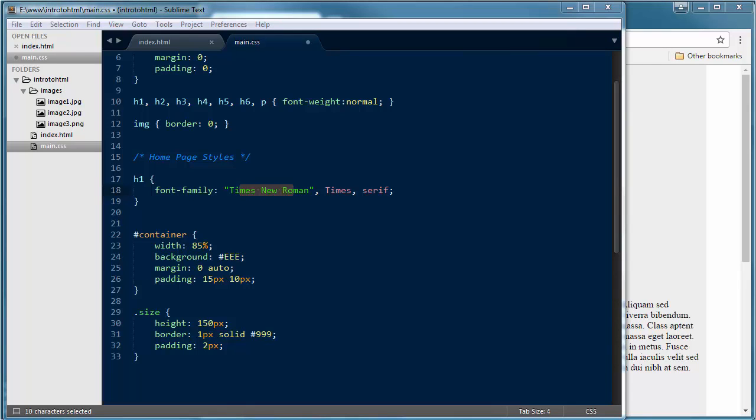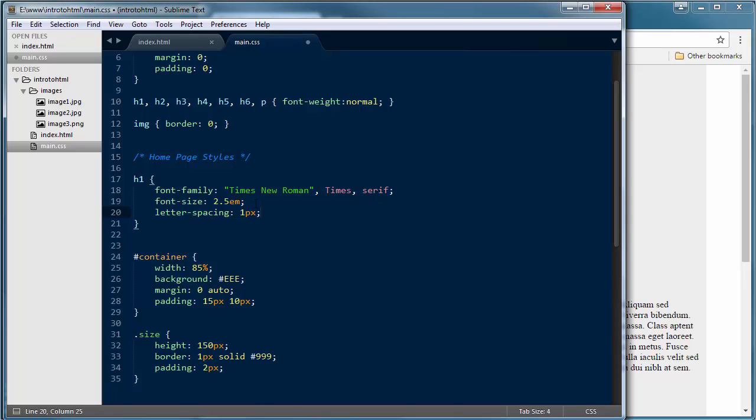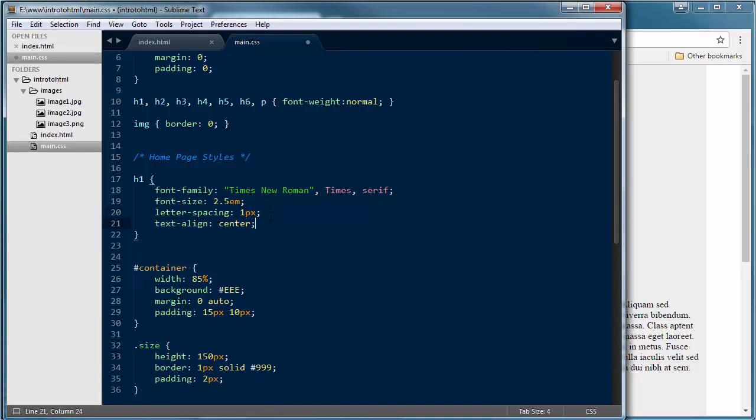Then I'm going to add a font size. So I'm going to come down right below that, and I'm going to add a font size of 2.5 ems. Ems is a measurement we use in CSS. It's very dynamic, and it's based on the size of the letter M in the particular font that we're using. Then I'm going to add some letter spacing to put a little bit of space between these characters because, again, it is a main title, and I want to align this to the center of the page. So I'm going to come down right below the letter spacing and put in a text-align of center. And that's actually going to align that text in the center of that container element because it's going to be centered based on the parent, and the H1 is in the container.